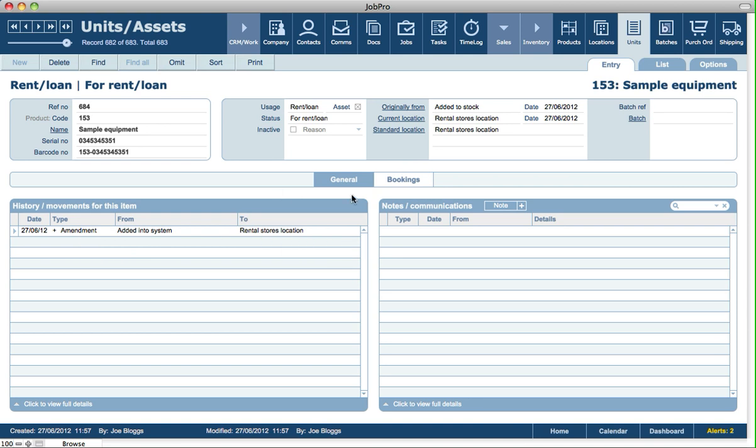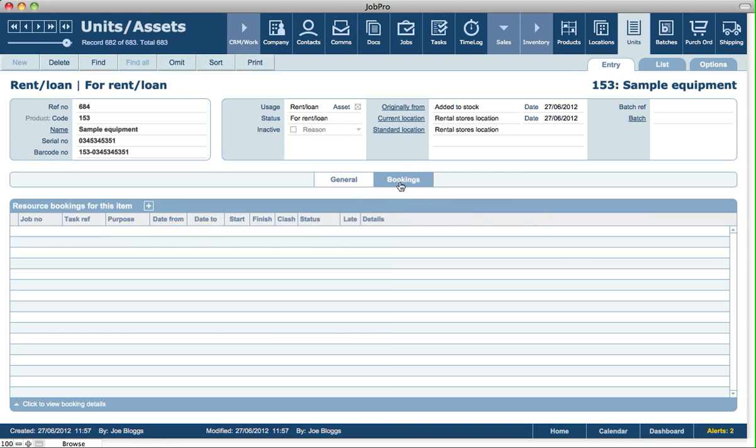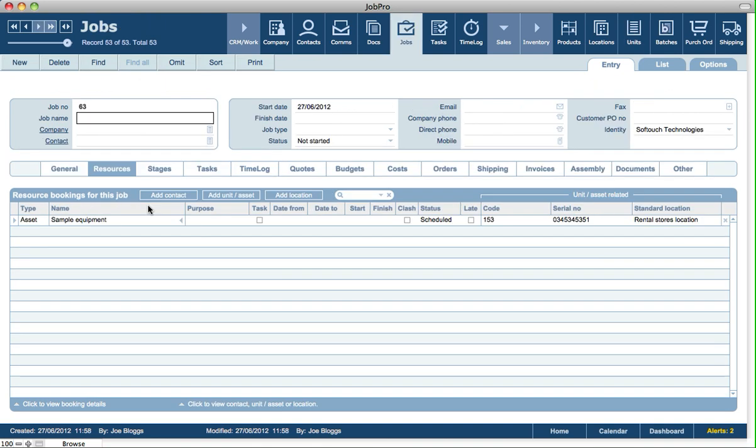So we could then use this item for a booking on a job. We would go in and create a job for this item. We'd specify who the customer is. And on the resources tab, you can see that this item has been booked in as a resource. And we can put in the dates required, the start and finish times.